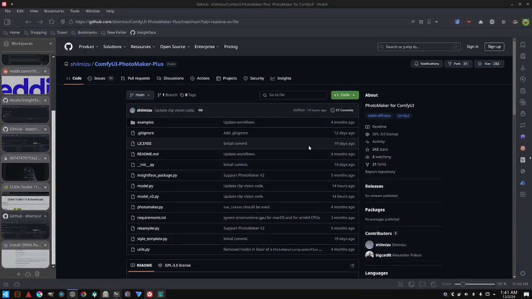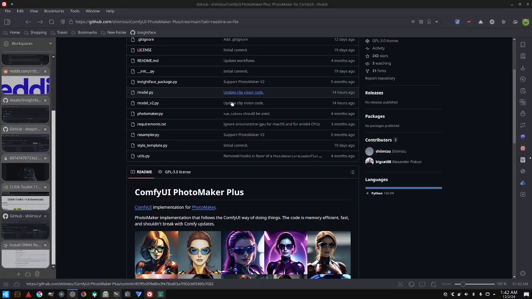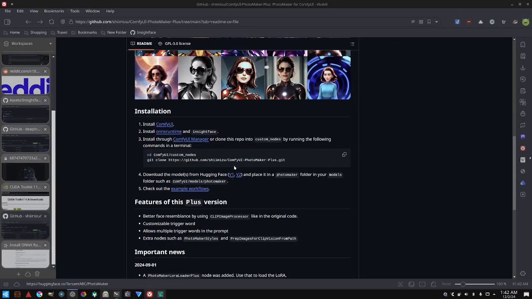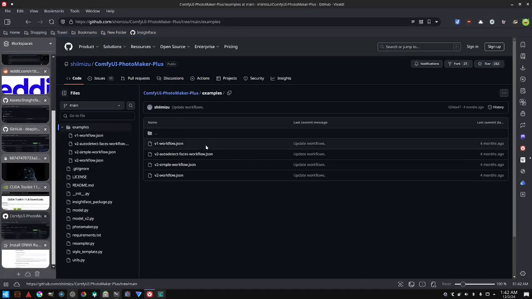My goal today, as an example, is this ComfyUI photomaker plus workflow, and it is from Shimizu user on Git. If you find the page for this workflow in order to get the example workflows, which I recommend gathering those straight away.